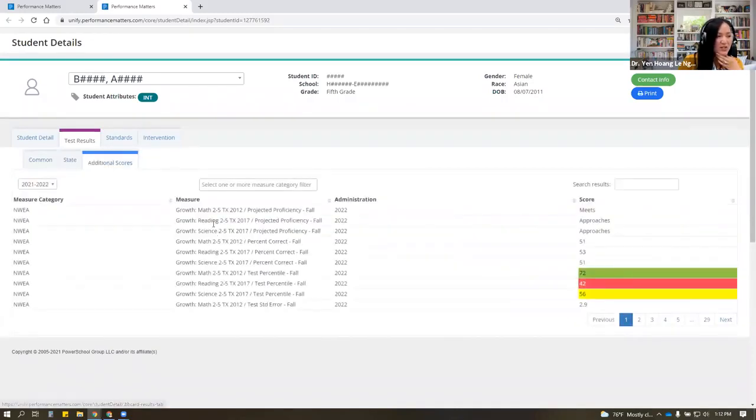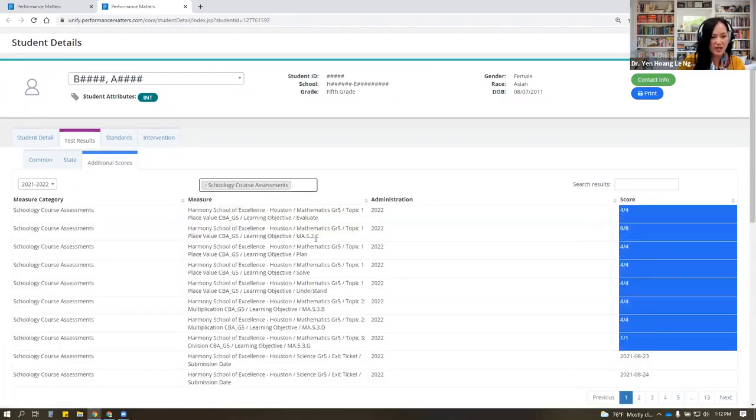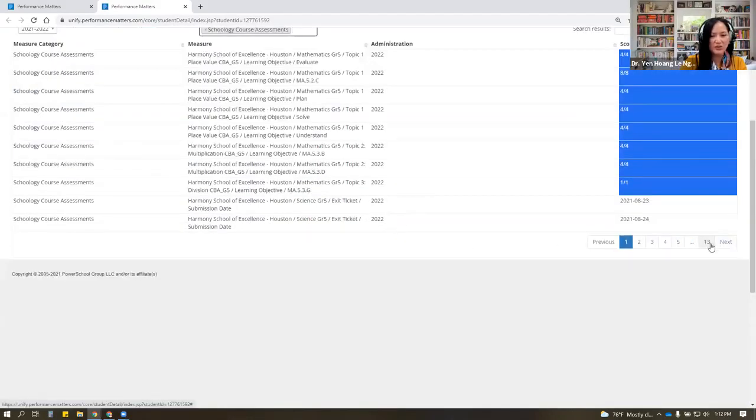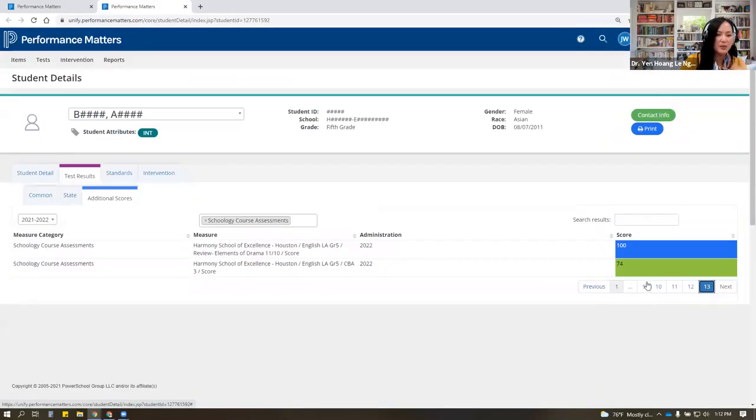And additional scores are all the additional sources that we're pulling into PM, like NWEA state results and even Schoology grades as well. Okay, so these are all their Schoology grades. It's getting populated in PM, and they can view those things here. And you guys can view these things here too, so that it's all in one platform.